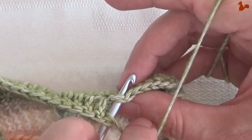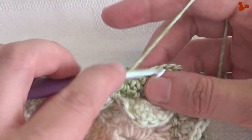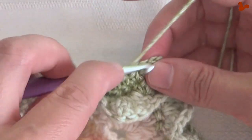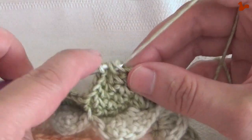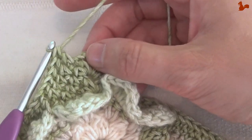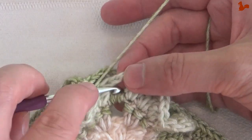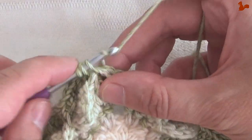And on the next 5 stitches, work a treble. 1, 2, 3, 4, 5. You're at the corner. And the corner is again yarn over, 2 trebles, chain 2, 2 trebles, and through both chain loops. So this one and the one here to the back, everything at the same time.